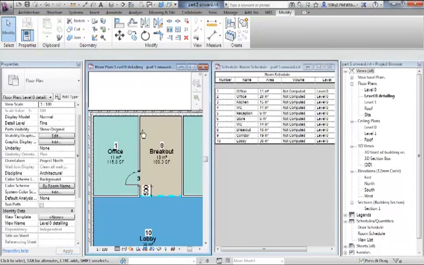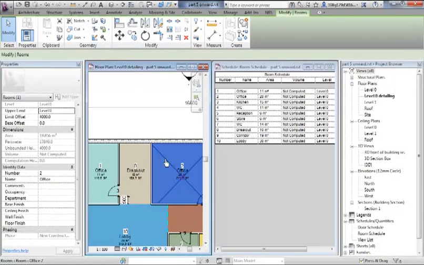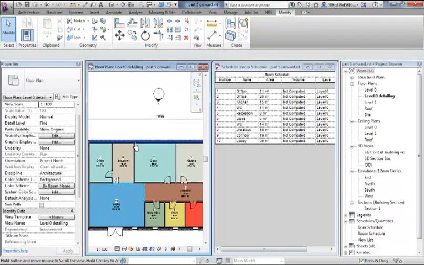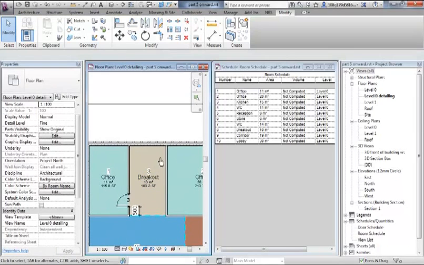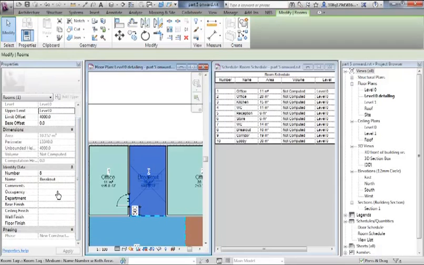Okay, so let's move over to another office, and we can see that the previous comments are in there as the drop down, so the department might still be IT, base finish, so they could be the same layout. So you can see once you've inputted information, you don't have to type them again. Okay, we won't have comments in that one.